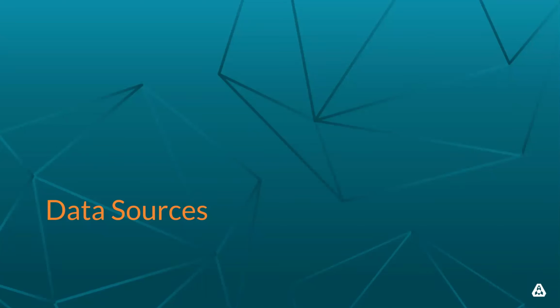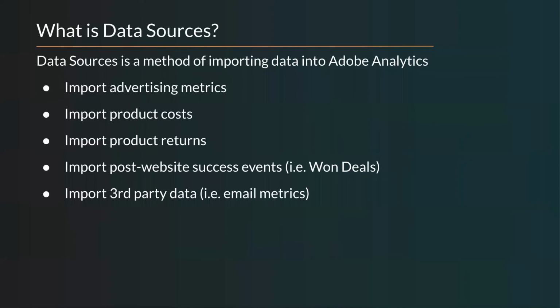So data sources is basically a manual method of importing data into Adobe Analytics. And primarily what you're importing are metrics. Data sources is really set up for importing metrics. And in general, most people use data sources to import metrics that don't happen on the website, but metrics that they want to merge or see with on-site metrics.